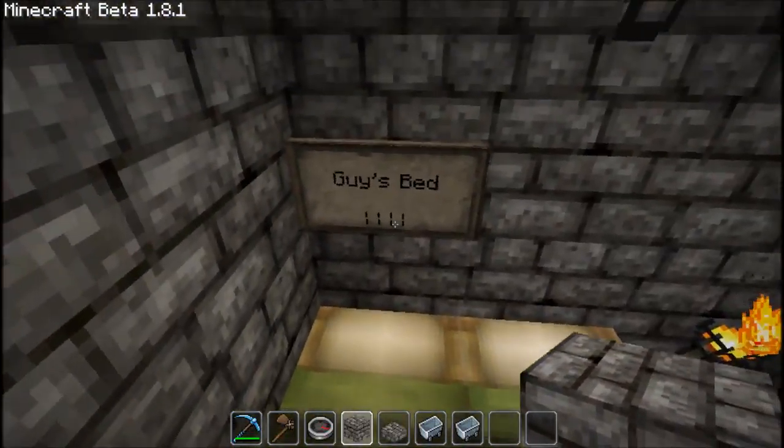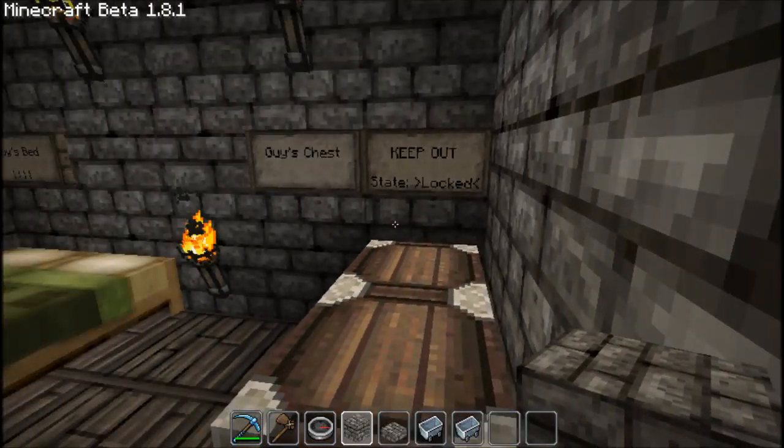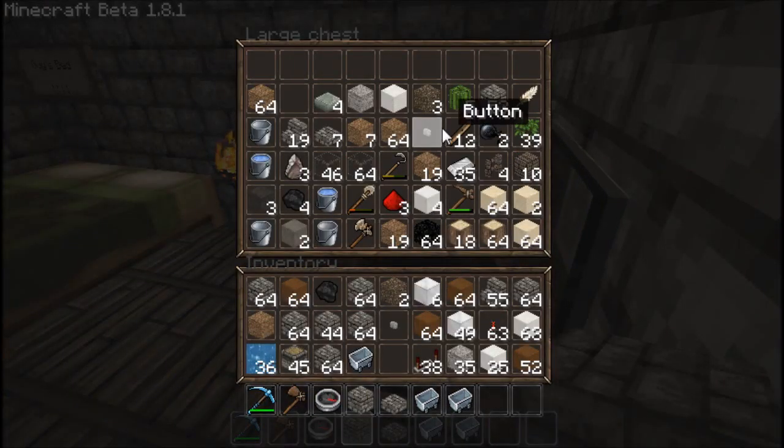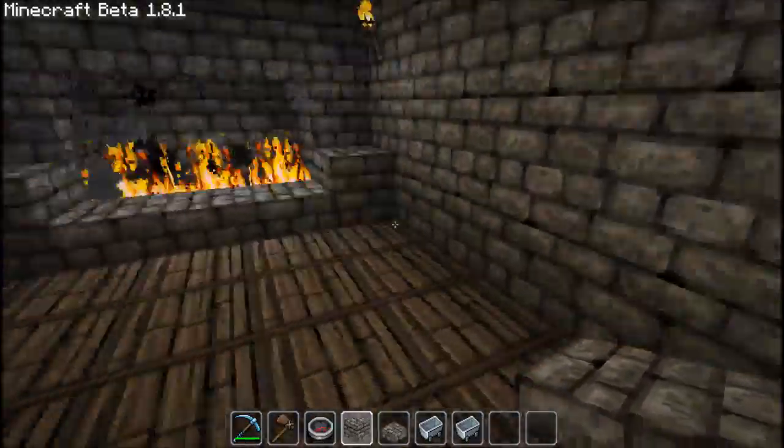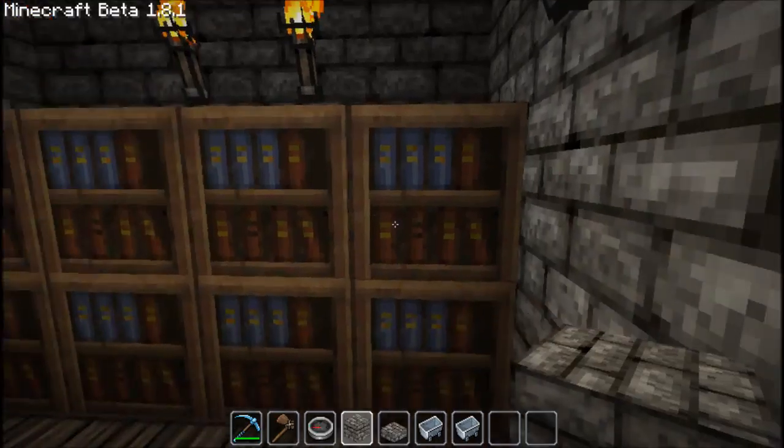I've got my bed, you know, the notches on it, which is just a little humour thing. My chest. It says locked, but it's not, because we don't have lock air anymore. General fire and all that, as I said. Got your bookshelves.